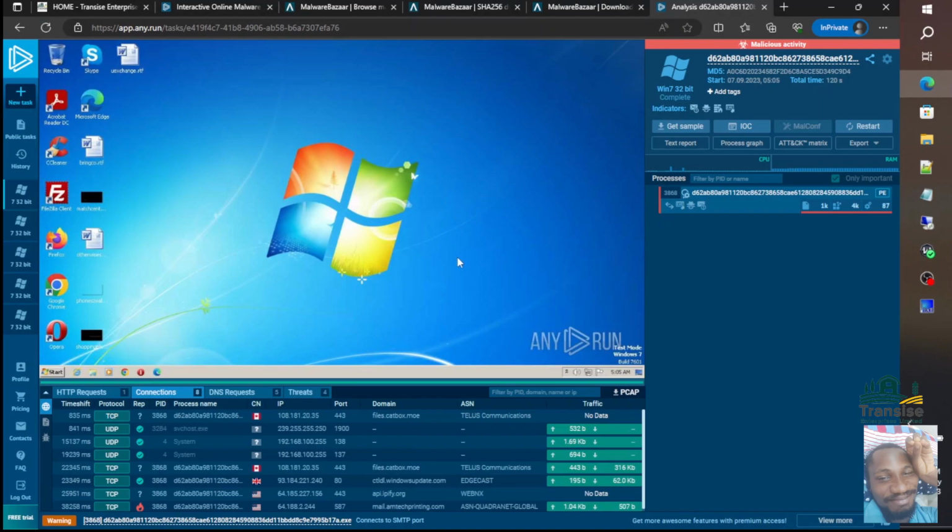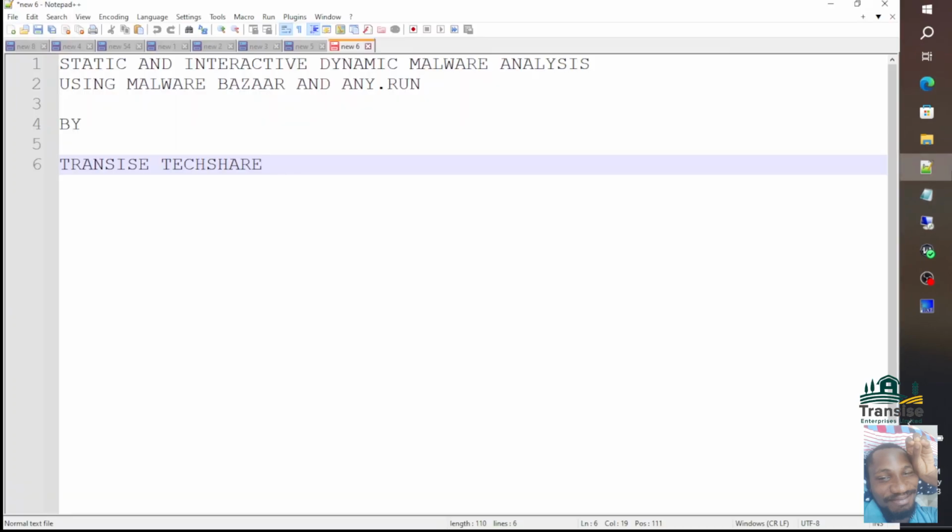Now that we've completed both static and dynamic analysis, we can draw some conclusions about our sample, and we simply do this by analyzing the static data and dynamic behavior. We identify potential threats and behavior patterns, and we consider the impact on a real system if that file has been executed. So from ANY.RUN, we can realize that if this file was executed on a real system, it would have stolen browser data.